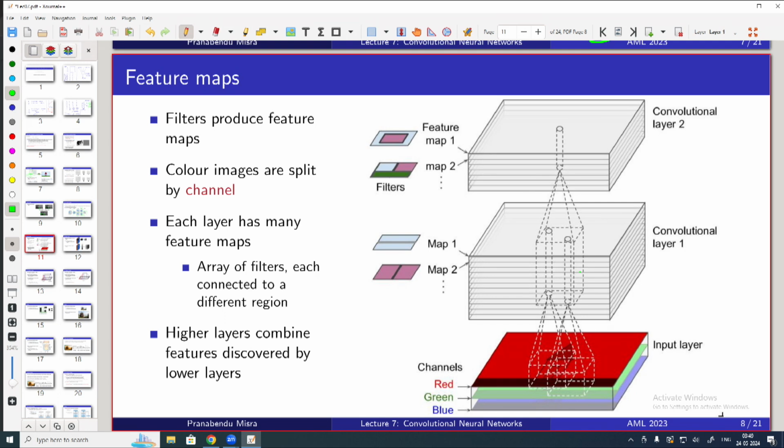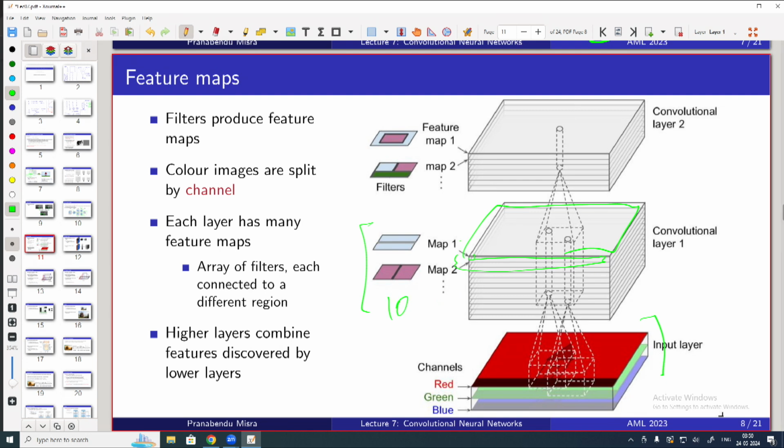Here is a bigger picture of this whole operation. Your input, as I said, would have 3 channels, red, green and blue. It is an image with 3 channels. Now, the first convolution layer looks for some simple patterns like horizontal line, vertical line, small curve, and so on. For each pattern you have one map matrix. So, if you are looking for 10 different patterns, then you will have 10 different matrices here.